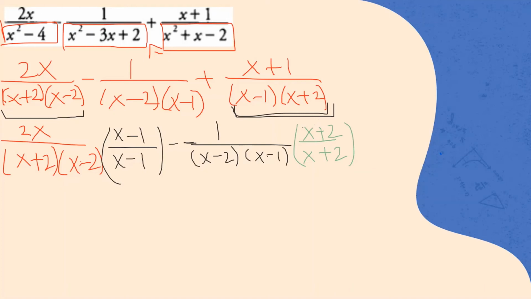In other words, you take a look at the other denominators, and you don't look at the one you're working with. You don't look at this middle one anymore. So you essentially take a look at this one and this one. This one has x plus 2, x minus 2. So check. This one has x minus 1, x plus 2. So check. It has everything that the other two denominators have. So now we move on to working with the third one. So the third fraction is actually that.